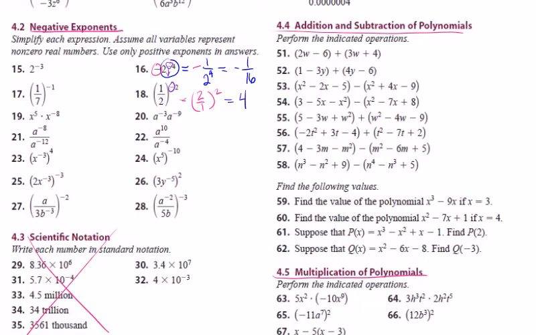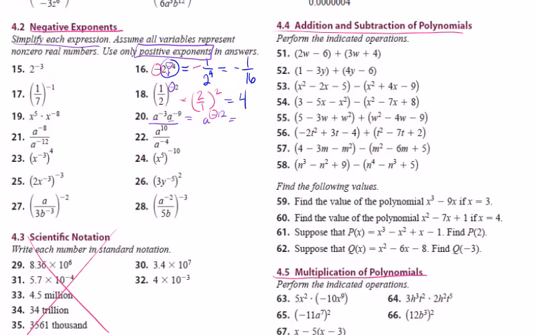Okay. Now number 20 here, we have the product rule going on, because we have two like bases. So we can add those exponents and get a to the negative 12th. But remember, don't ever leave exponential expressions with negative exponents. Whenever you're simplifying, make sure that your exponents end up being positive. Whether I say that in the directions or not, that's always implied or expected when you're simplifying exponential expressions. So make sure that you always have answers that have positive exponents only.